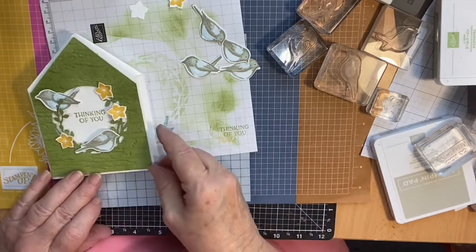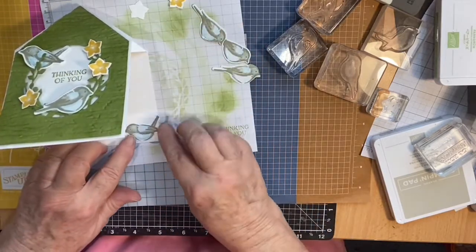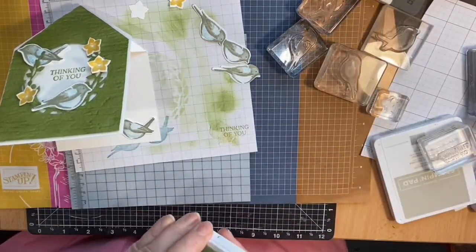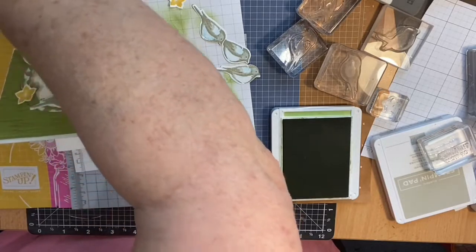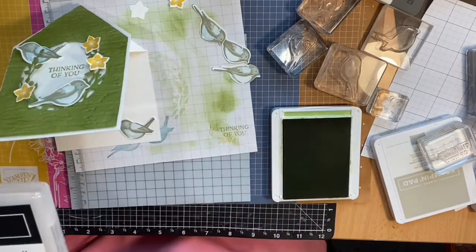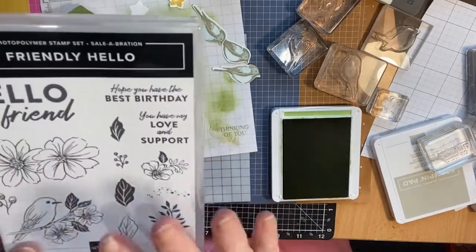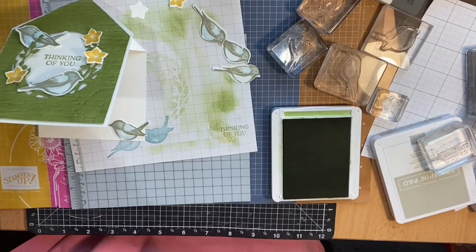I think 3 is enough. Thinking. Because I've got all these extra birds, I think I might use one of those. I'm not putting an insert in this one because I've used the thick cardstock. So I'm going to use this, one of the new sets, the celebration set. You get this, have I put the paper away? No, I haven't. For a $180 spend, you get this stamp set.